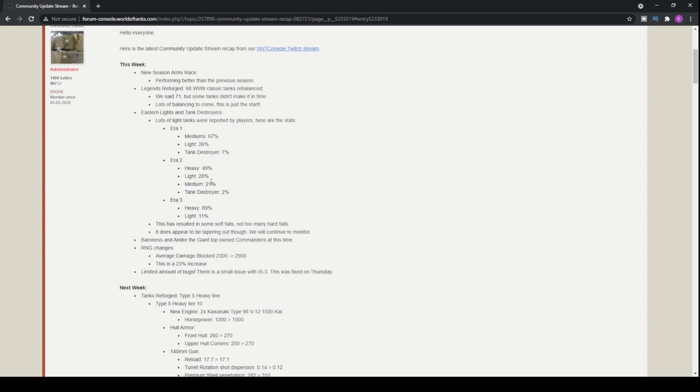Now, of course, what do I think about this whole mix? Well, we've only got 2% tank destroyers, which shows you how good they are in the game. And of course, they are new, so we can't take too much from this. But that's just showing you the percentages of the player base representation, demographic, whatever you want to call it.